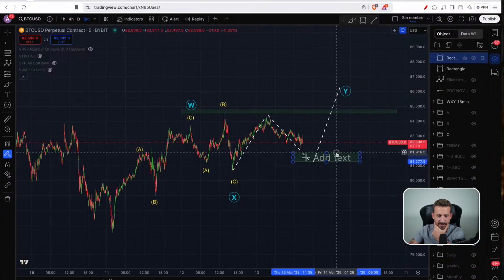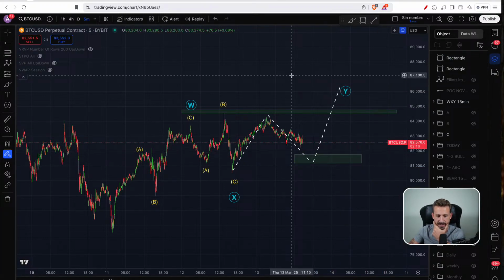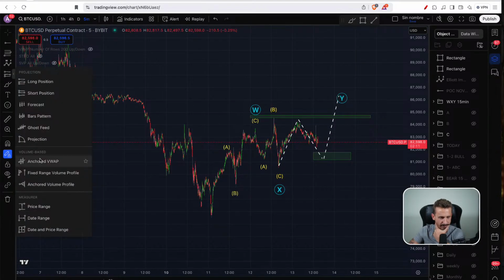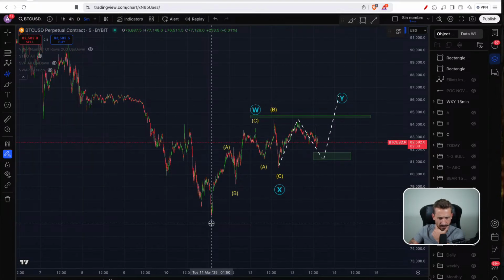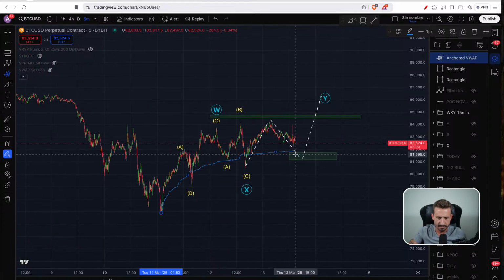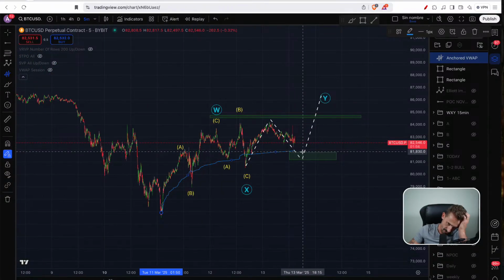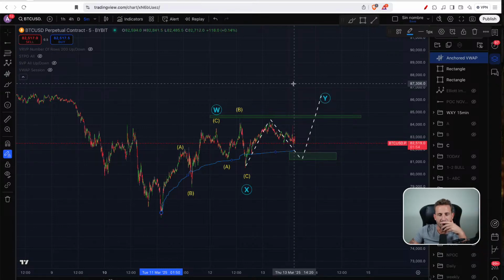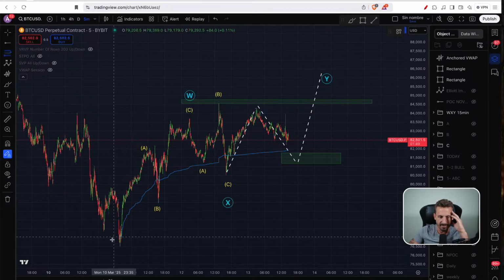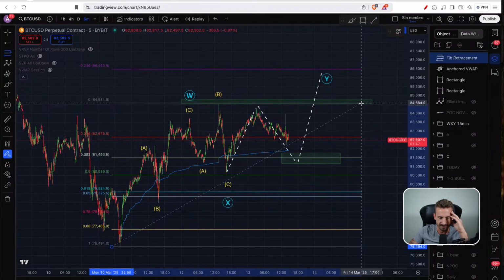Level of interest. I have it right over here. This is my level of interest. What I would be curious to know about is the anchored VWAP from the low. Anchored VWAP is very interesting from the low that we did form here last Tuesday. It is actually slightly below. I like the anchored VWAP, guys. It is round about the golden pocket. It's the only moving average that I consider.